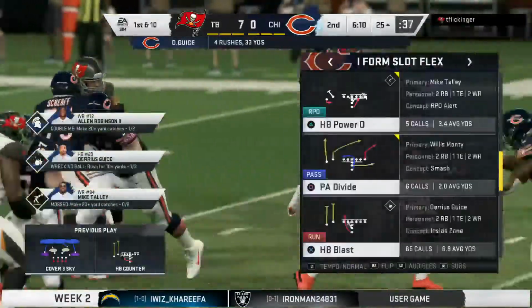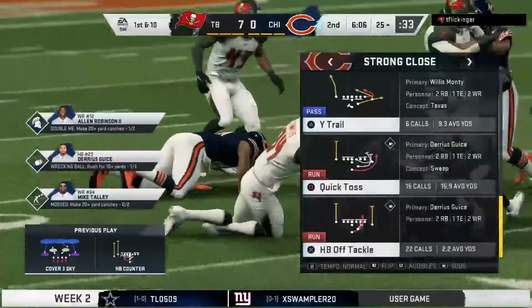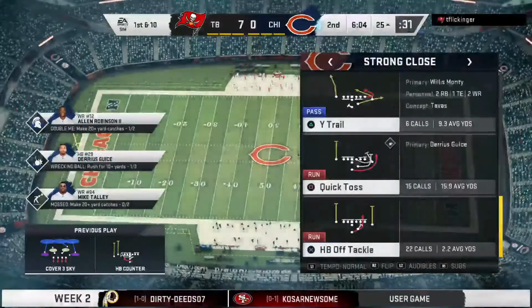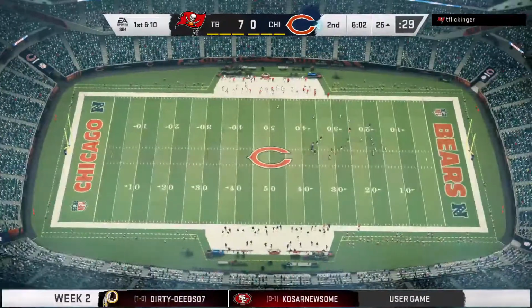And they're able to get this one past the 30 down to the 25. It's a pickup of 10 and a Bears first down. First and 10 at the 25-yard line.